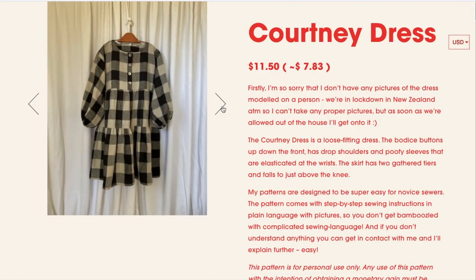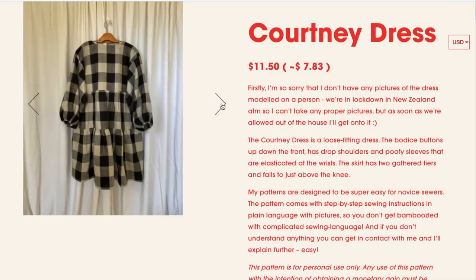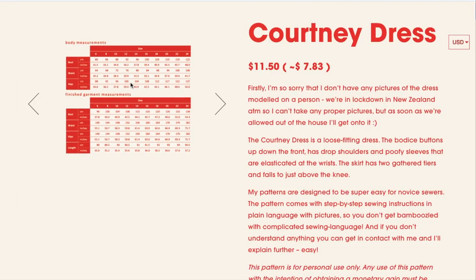This looks to be made out of kind of a linen-y maybe, or a cotton blend. You can see the facing in here as well. Yeah, she's totally making it work considering what is going on in the world right now and everyone being on lockdown. I do not have any negative feelings toward those photos of the garment.